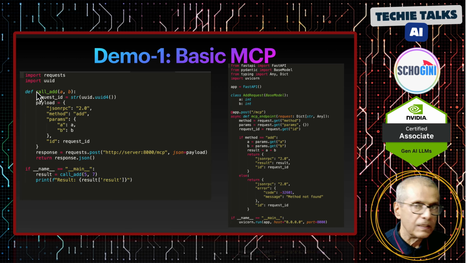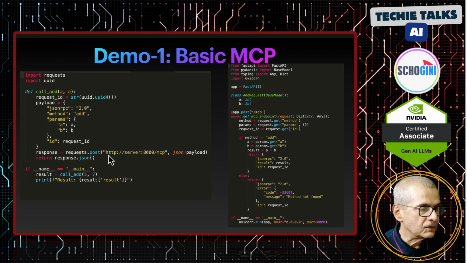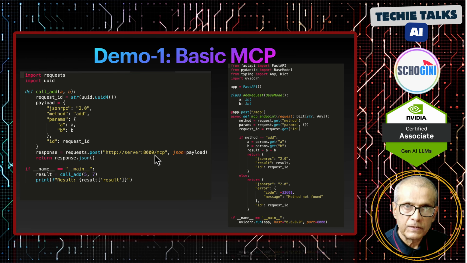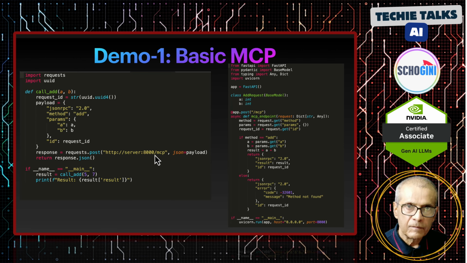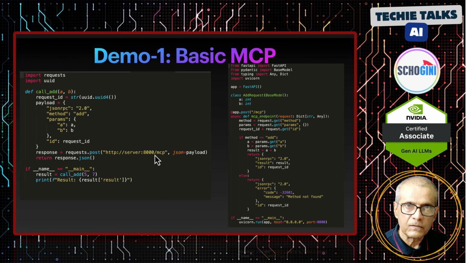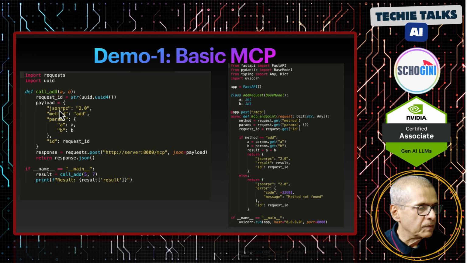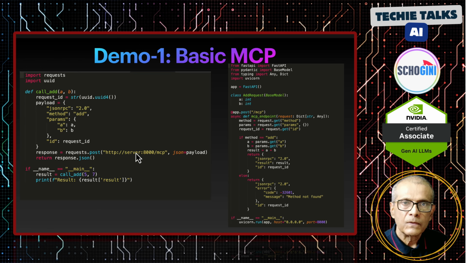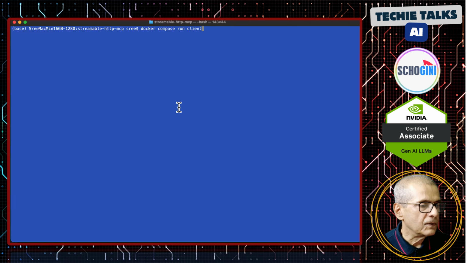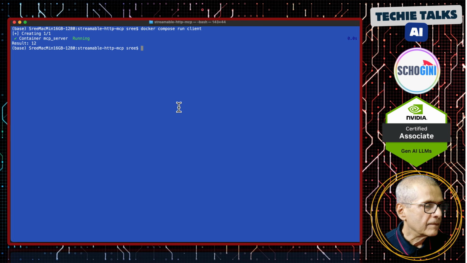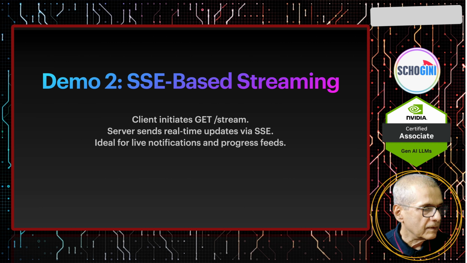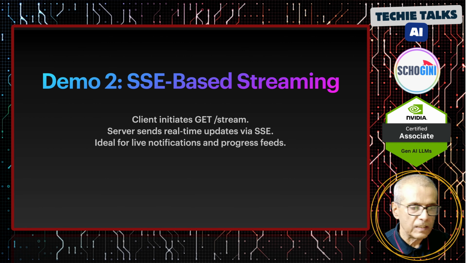Okay, so this is the client that talks to the remote machine. Remember, for this demo, both the remote machine and the client run on the same machine as Docker containers, simulating a remote machine. It passes the JSON-RPC payload using the POST HTTP method. So, docker compose run client. I already have the server running. So here, result 12.